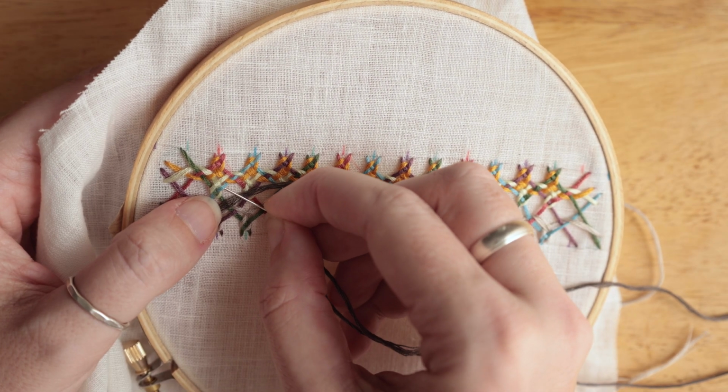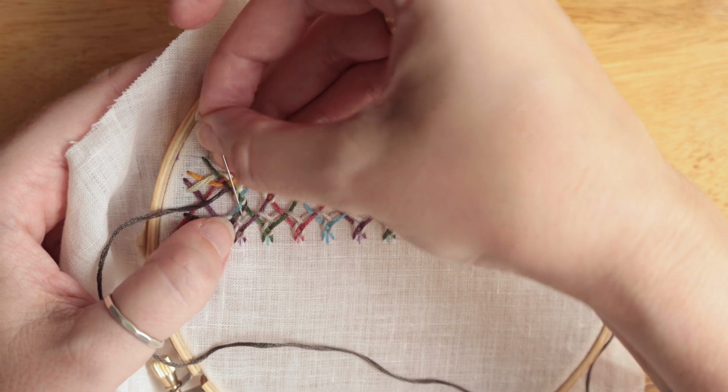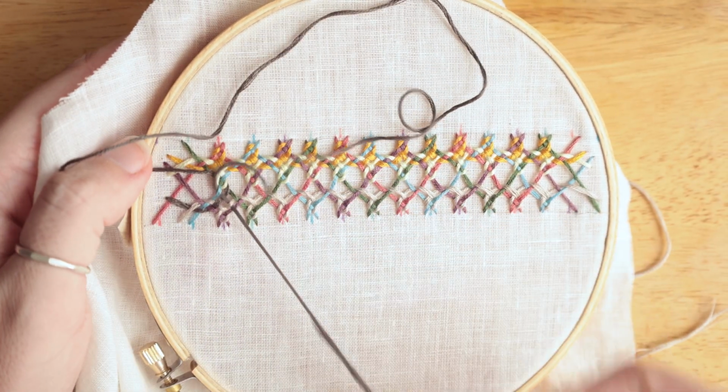The loop of this thread sits behind the light green loop that's already been worked on that middle set of thread crossings. It's very visible now in such a different thread color. I did that on purpose, but when stitched in the same color, it blends right in together.